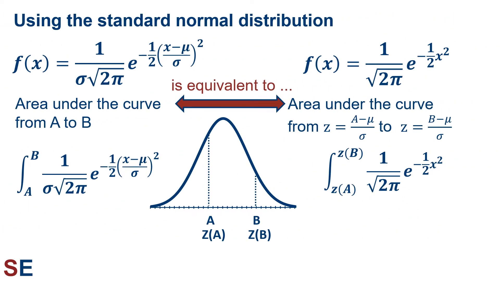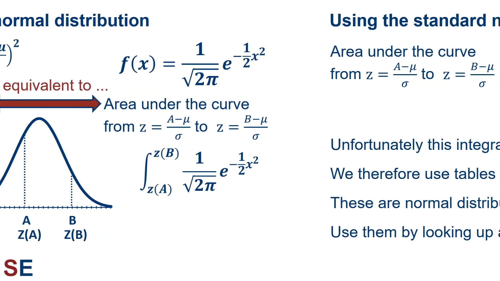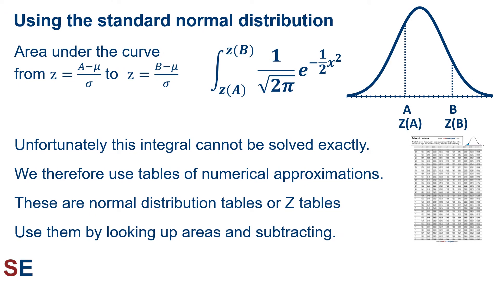So to recap: we have an equation for a normal distribution with mean mu and standard deviation sigma, and we can calculate probabilities by calculating integrals for the area under the curve between two values. If we transform these values into z values, that procedure is equivalent to finding the area under the standard normal distribution curve between the corresponding z values. Unfortunately, it turns out that this integral cannot be solved exactly — not that it's hard, but it's impossible to get an exact equation. This is actually one of the secrets they don't tell you in early calculus courses, but many interesting equations don't integrate easily. However, there are more advanced mathematical techniques that create extremely accurate numerical approximations, and we will borrow tables of those results.